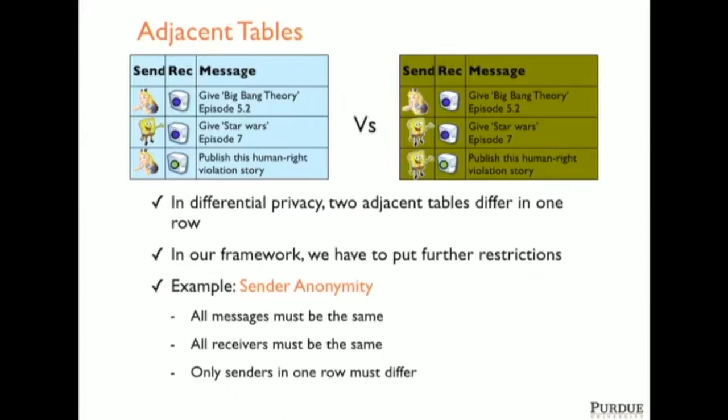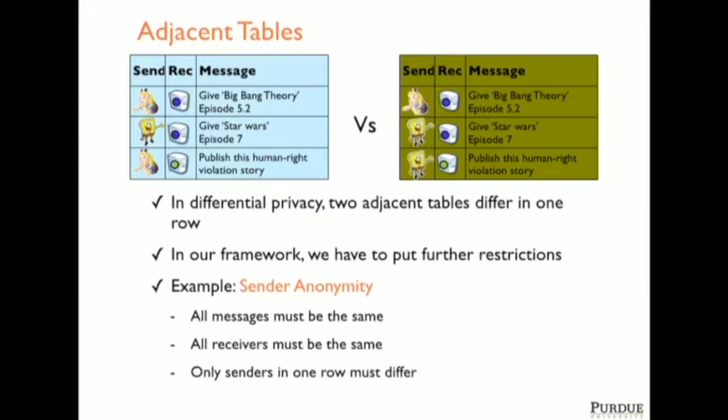Okay? So in the blue table, the sender is Alice for the third message, and in the green table, the sender is Bob. As you can see, all other entries are exactly the same in both scenarios. I'm also keeping the same receiver in both scenarios, as you can see there. So the receiver is the same. The only thing that changes, only a single bit of information, is that the sender changes from Alice to Bob. Okay? And we feed these two tables to this system. The challenger picks one of them and executes, and an adversary should be able to determine whether the blue table is chosen or the green table is chosen. Okay?